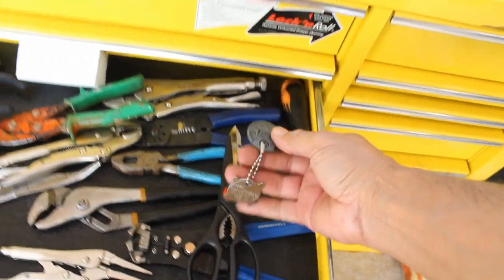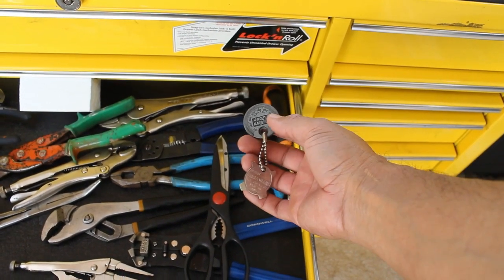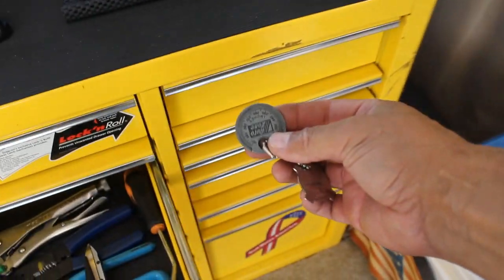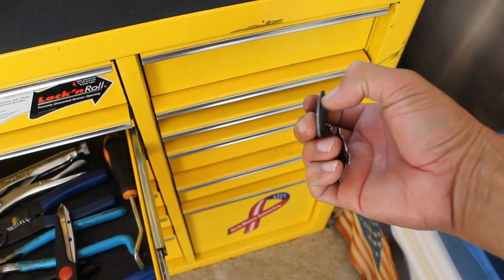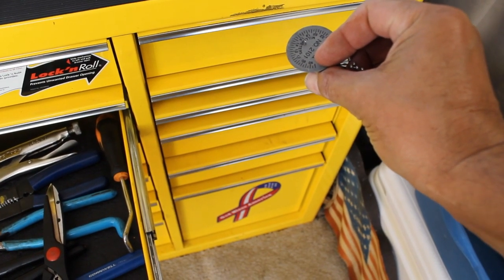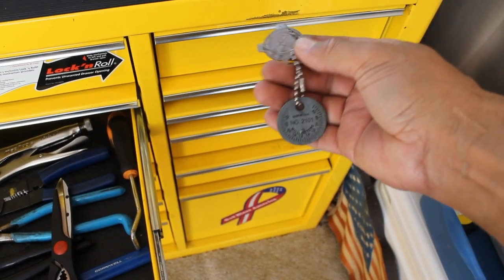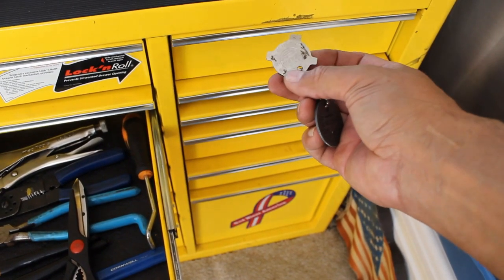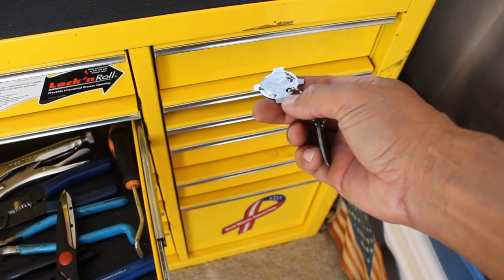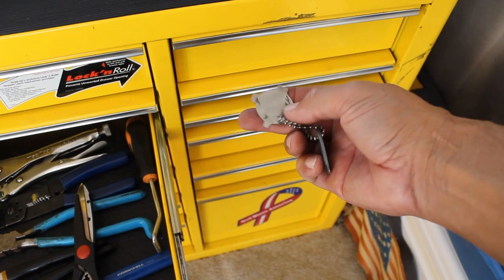This is kind of interesting. I'm not sure why it's in this drawer, but this is a multi-purpose thing right here. This is a tool to adjust the gap in your spark plugs. It gives you the numbers there, and it gives you the metric equivalent on the other side. So that's pretty cool. And then a little flat tip screwdriver, multi-purpose. You have your very small one there, and then different sizes. That would probably be like your 1/8 inch, then 3/16, 1/4 inch, and 5/16. So you have 4 different sizes on this, which is pretty cool.